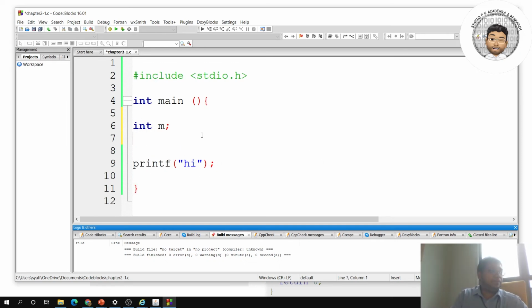So when I put m is equal to 0, remember that I mentioned every line you end must end with a semicolon. Here, what does it mean? In the memory location m, you put in the value 0. And what if we want to display m? We put %d here and then m. Let's try to compile.